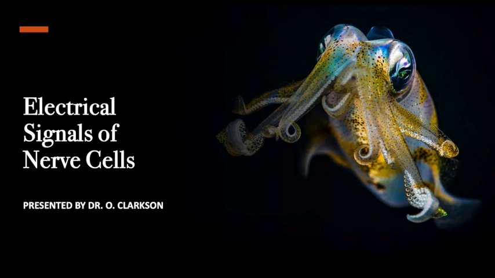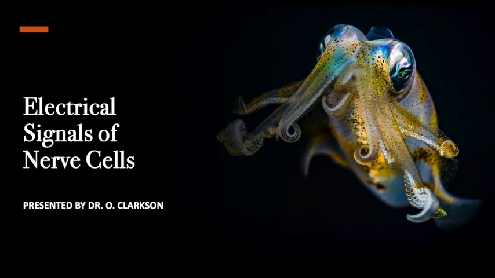Now the reason why the squid has been used as an ideal model organism for neurology and neuroscience is because of the diameter of the axon. The squid axons are absolutely huge compared to the axons in a mammal. So this is a really cool video that shows the use of a squid neuron in a petri dish. Not a super long video, just a couple minutes, so let's watch it.